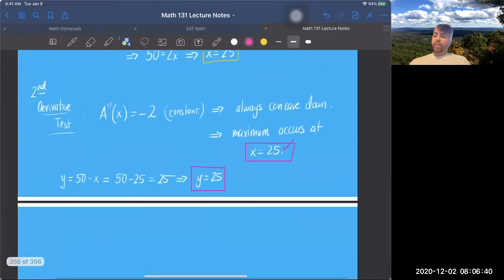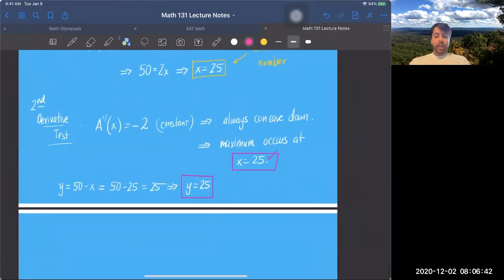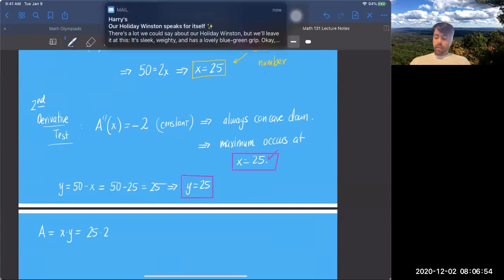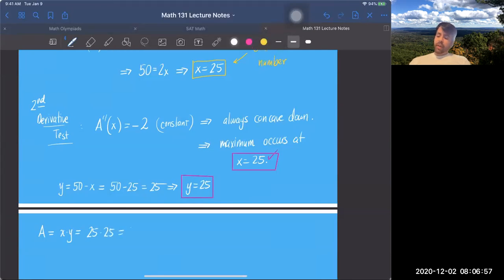And then if we want to do one further, after we found the side dimensions, then what would be the area? The area would be x times y, isn't it? Which is 25 times 25, which is 625. And this would be 625, I think it's feet, right? Yeah, it's feet. So make sure you keep the units, feet. This is squared feet.